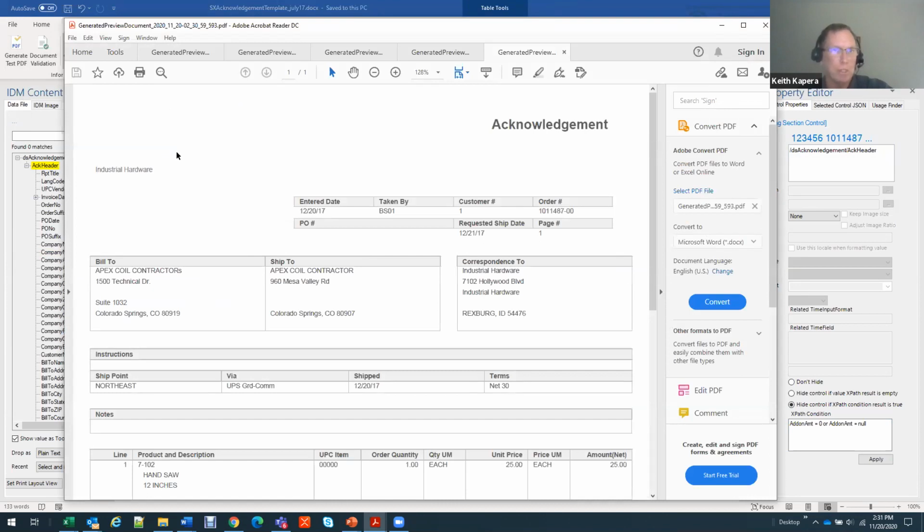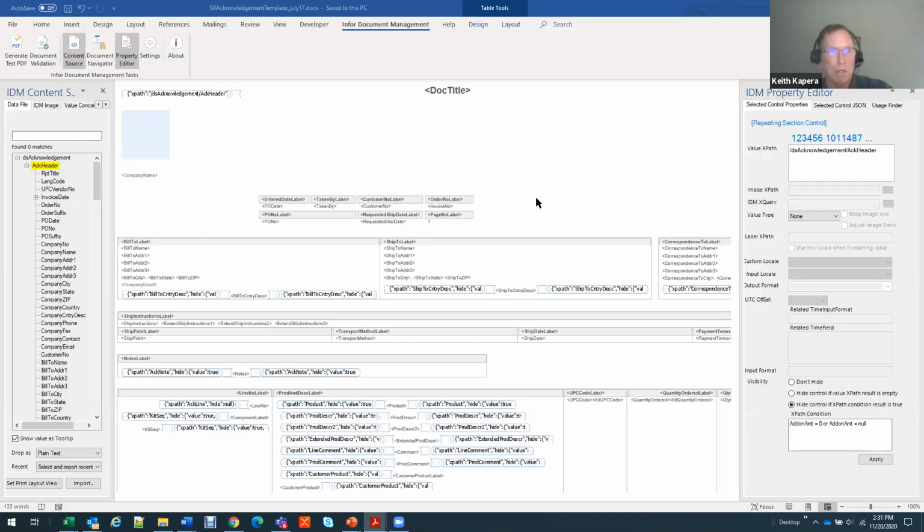So you could get fancier with that. Maybe you've got a series of 6 logos that you need to do this if-then-else logic on. You're able to do that. One last thing on that is to understand that what IDM is controlling here with this XML stream coming over is all of the XML tags and what data is populated here. Everything else is standard Word formatting. So if you want to bold something, italicize, change the font size, that's all normal Word. So leverage your Word knowledge.